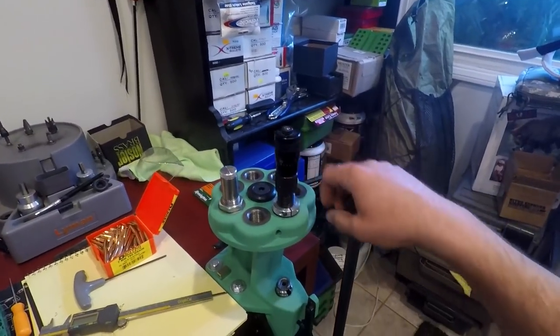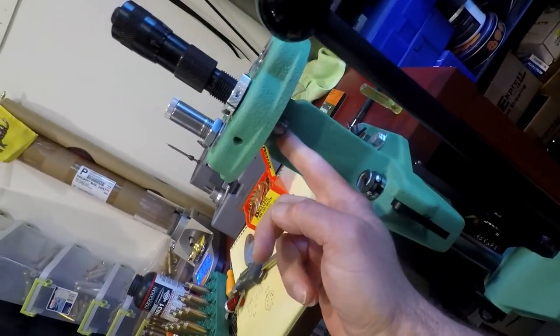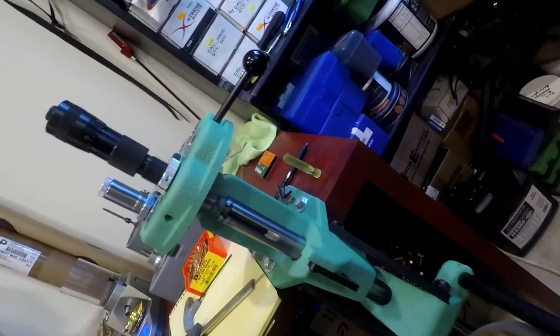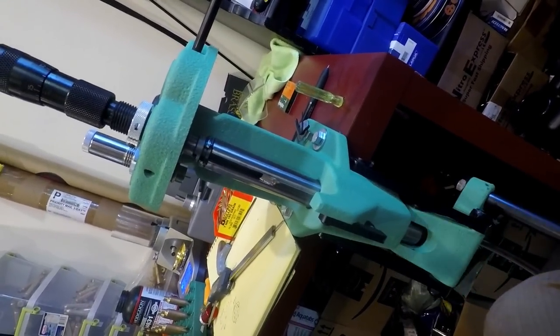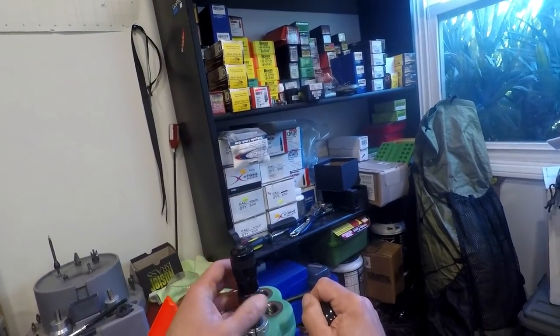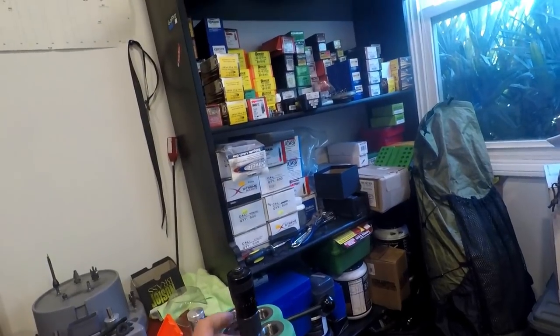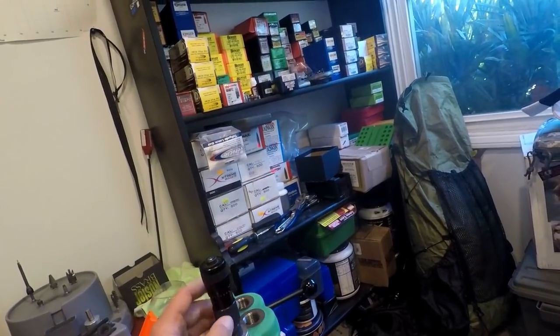So, what you do with this is you put the ram up and you want this guy to go up all the way. Okay? So you can see that. So we're going to crank it down until it goes up. See, right here, now I know I'm starting to hit it.